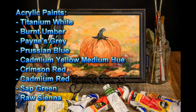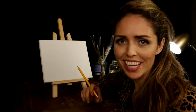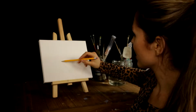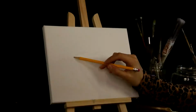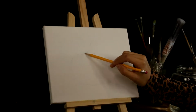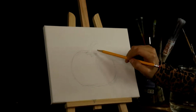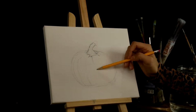These are the materials you'll need for this project. First, I'm going to sketch it out. The main thing during this stage is you want to make sure you're happy with the size and shape of your pumpkin.